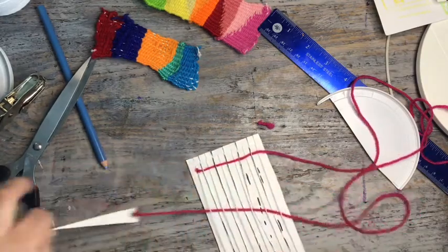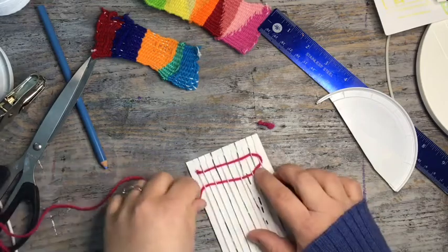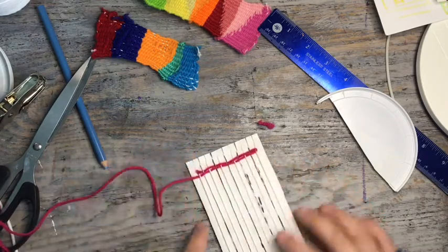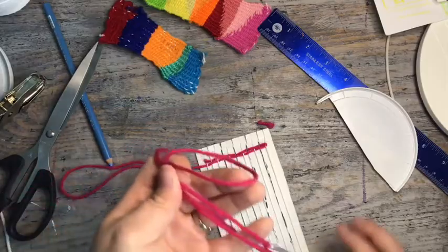Alright, so I got all the way to the other side. I'm going to pull until it's nice, with no extra string, and then I'm just going to push it up. Alright, and then I'm going to continue back this way. So I'm going to continue weaving all the way down until I no longer have any string, alright?